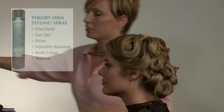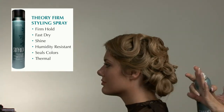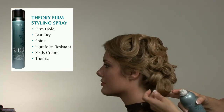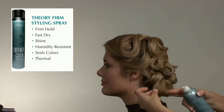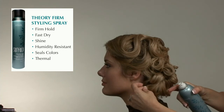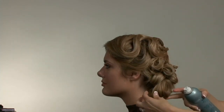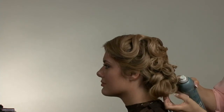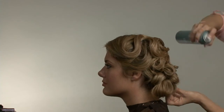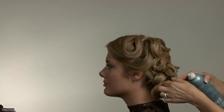For our final detail, we're going to pick up our theory firm. We want to make sure that we start separating these twists and placing them in the right position. So I'll go ahead with my theory firm and give each one a nice mist and give it just a little bit of a spread, allowing the lychee mushroom fibers to set in nice and tight, giving that a nice finish and just giving that a nice little spread.